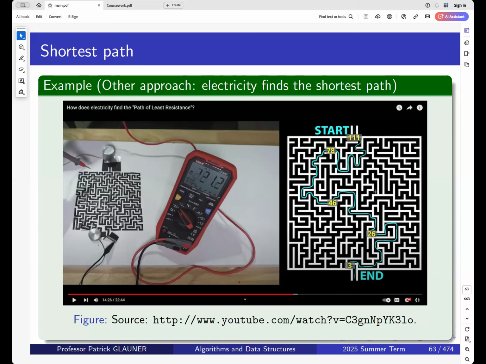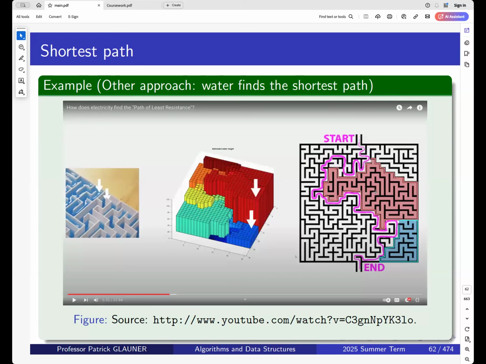I just found these videos on YouTube, and they discuss other approaches than algorithms to find the shortest path in a maze. You can apply our algorithms from today also to a maze, because you would just need for each state to define what its successors are, like north, east, south, or west. What's the start? What's the end?